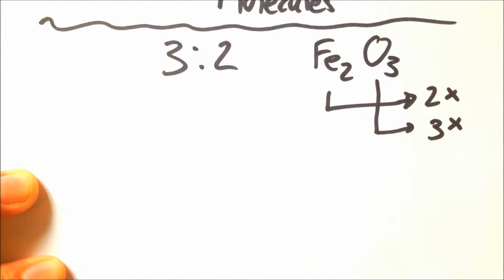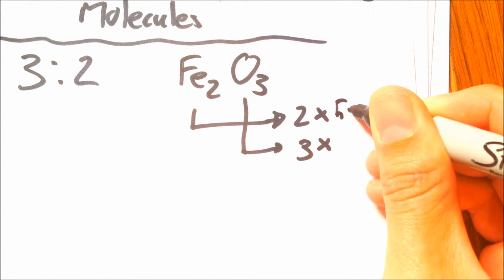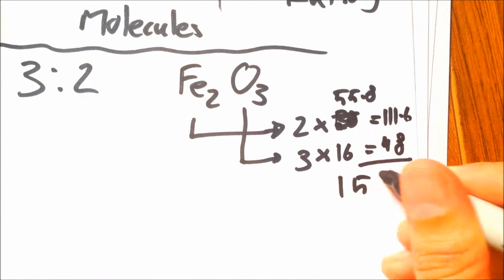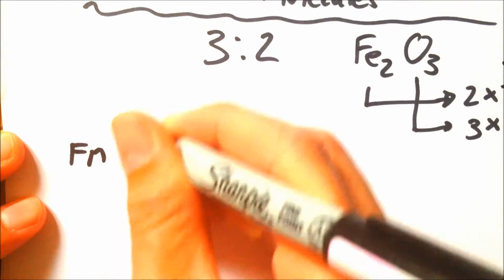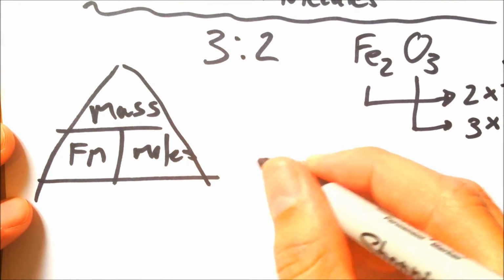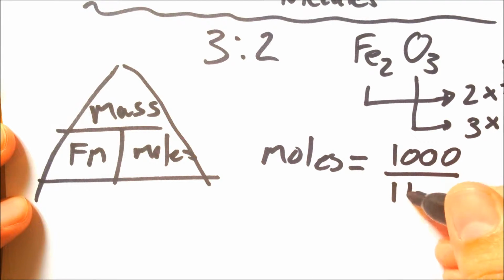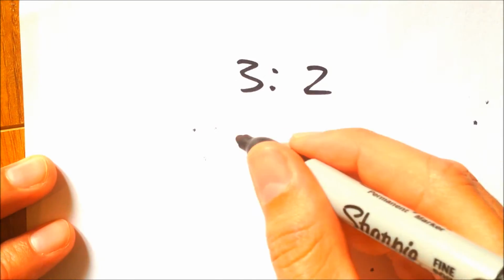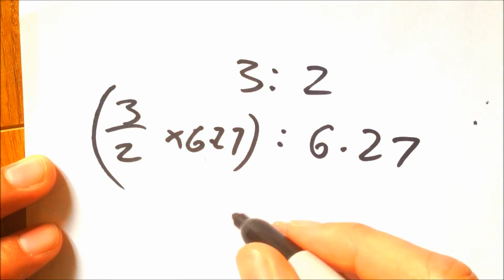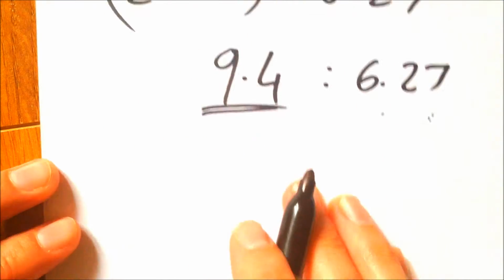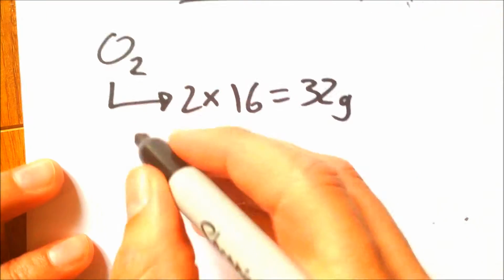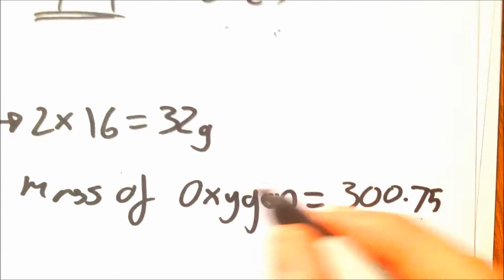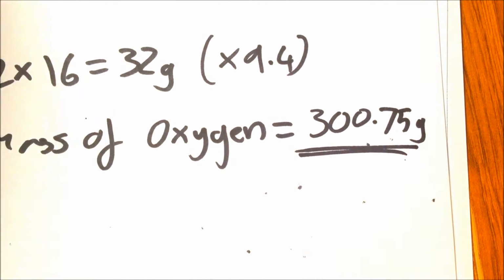We know that 1 kilogram or 1,000 grams of Fe2O3 was produced in our example. Fe2O3 has a relative formula mass of 155 grams. So we can work out that 1,000 grams contains 6.45 moles of iron 3 oxide. And remember, for every 2 moles of this iron oxide produced, 3 moles of oxygen was used. The ratio can then be used to work out that, in this example, 9.675 moles of O2 was used, which works out at around 309.6 grams of oxygen.